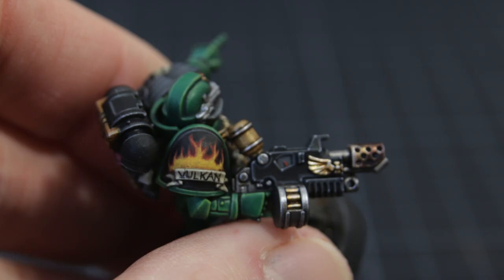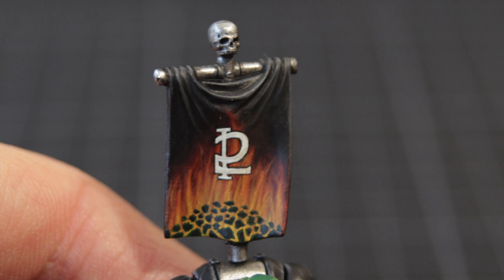Here you can see the result from another model — this one looks a bit better than the one I filmed, so I'm showing this one. And now I'm showing one of my first flame freehands. This one is a bit more cartoony: it has really strong edges and the yellow is way bigger than on the other flames. If that's a look you like, you can go for it — it's way easier to do because you don't have to do any fades or blending, just lock in the flame contours and work your way up the color scale to yellow.